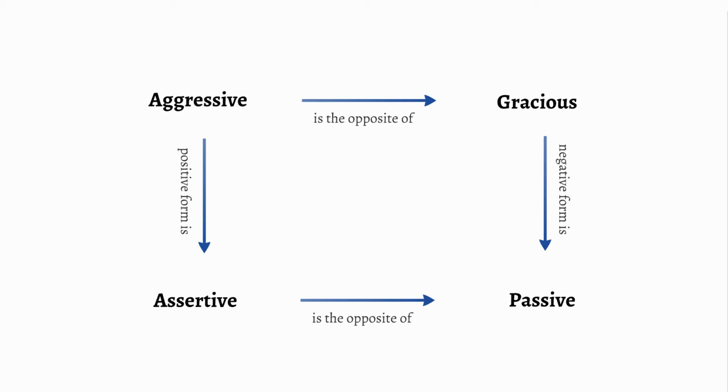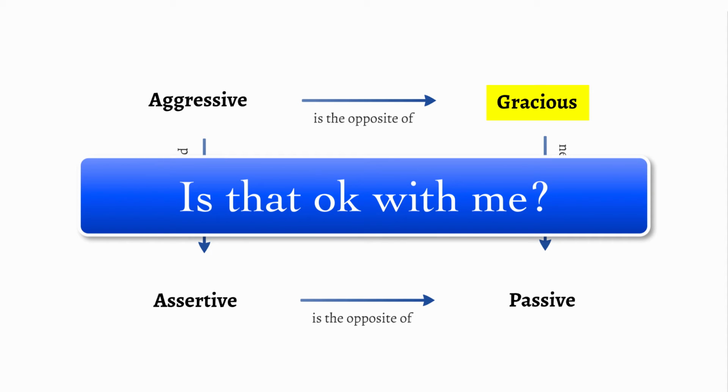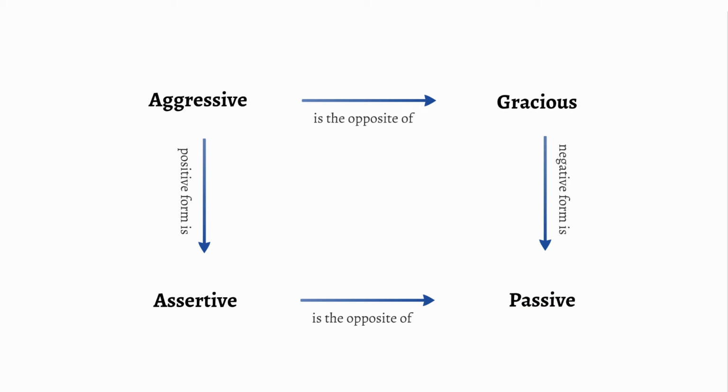Continue to ask these questions for each component of the Fourchotomy. Am I gracious? Is that okay with me? Am I assertive? Is that okay with me? Am I passive? Is that okay with me? You'll find that your answers change from moment to moment. This shifting around is part of the process. Gradually, you will start to free yourself from being attached to any of these qualities.